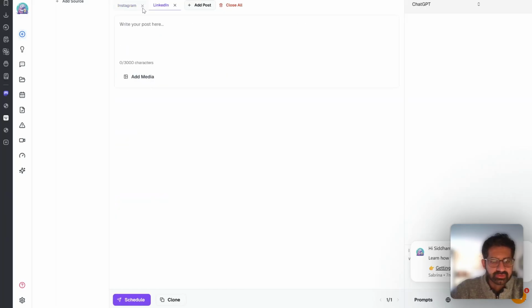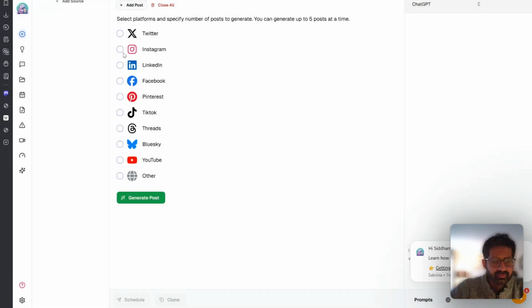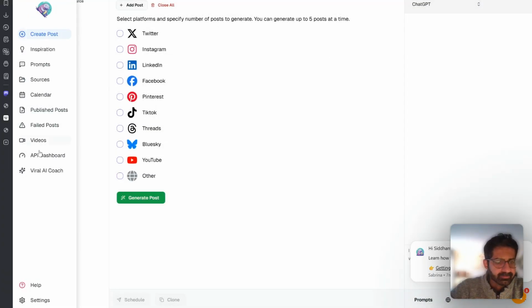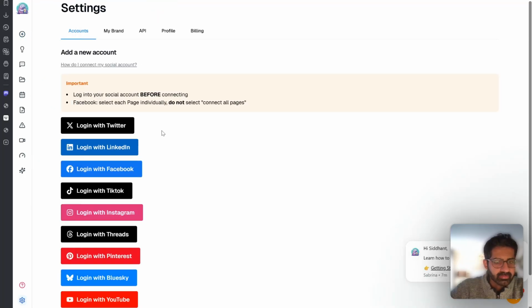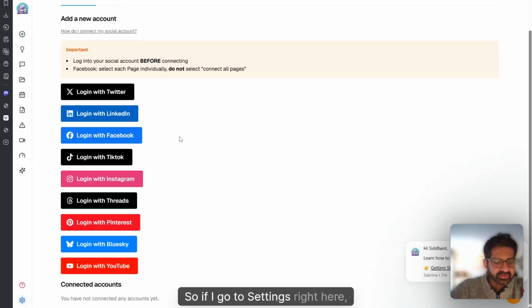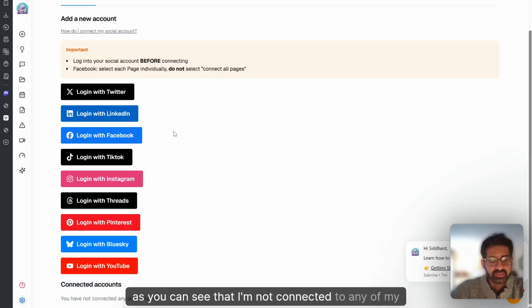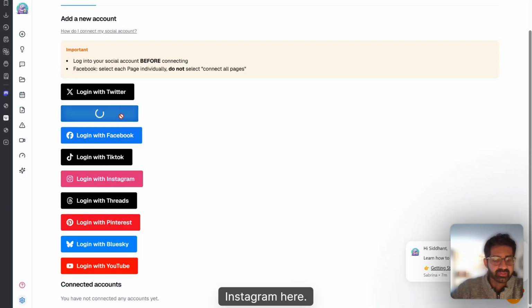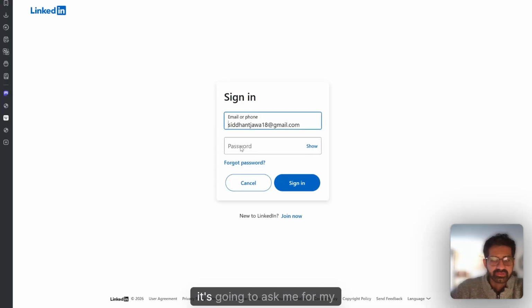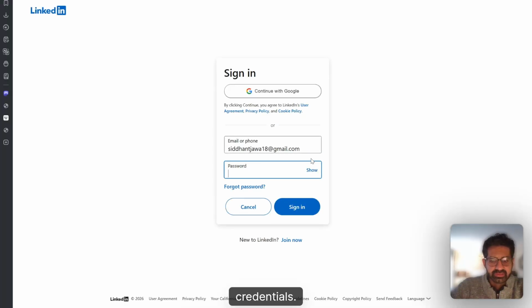Generate post. So if I go to settings right here, as you can see, I'm not connected to any of my accounts. So I'm going to connect LinkedIn and Instagram here. If I go to LinkedIn, it's going to ask me for my credentials.